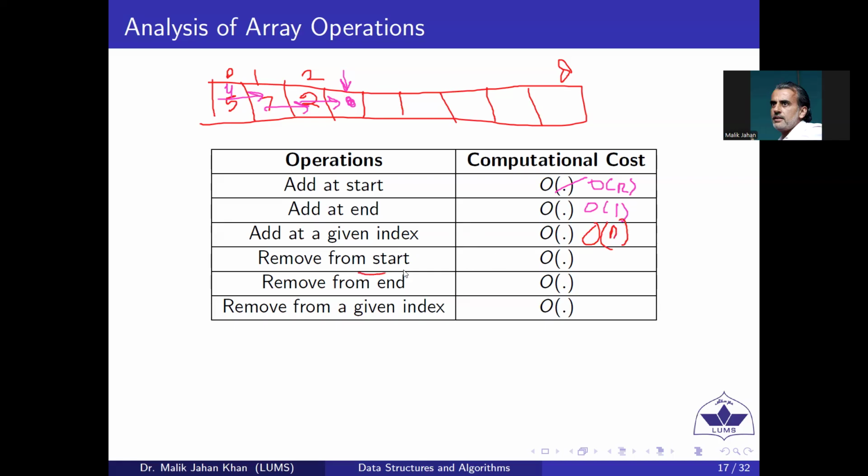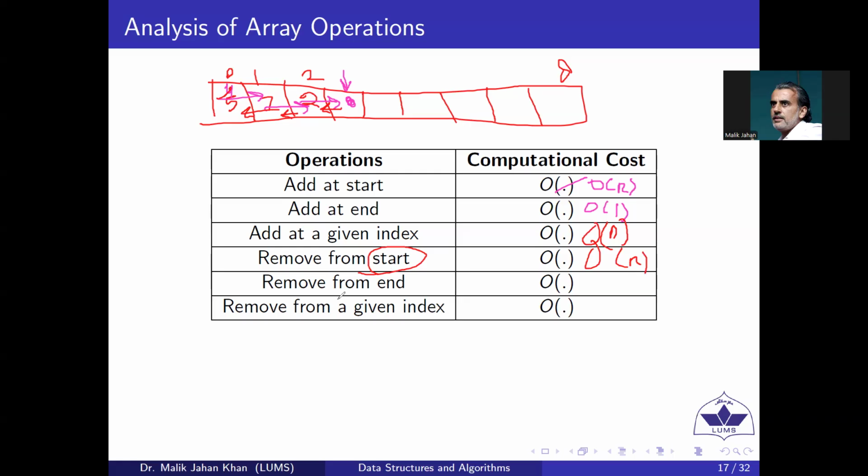If you have to remove an element from start, what do we need to do? If I have to get rid of 4, I need to bring all the following elements back to their original positions. That means another n shift operations are required in order to remove something from the start, because if you don't shift them, then the overall pool of algorithms will become more complicated and will not make much sense.